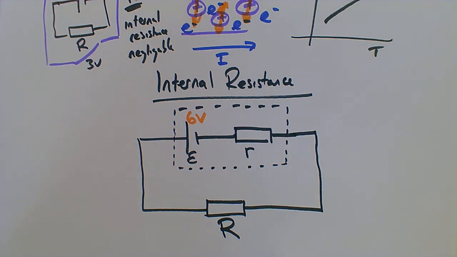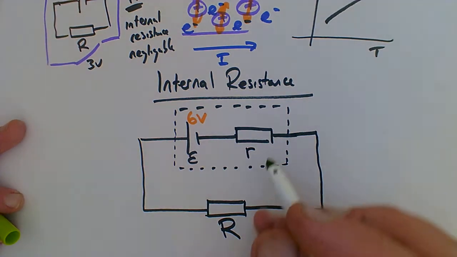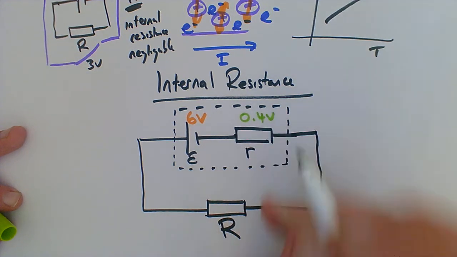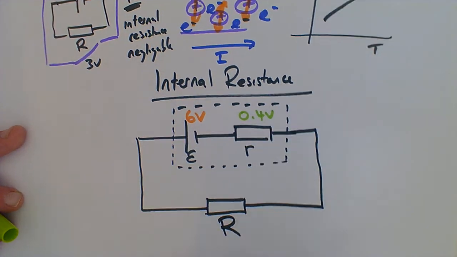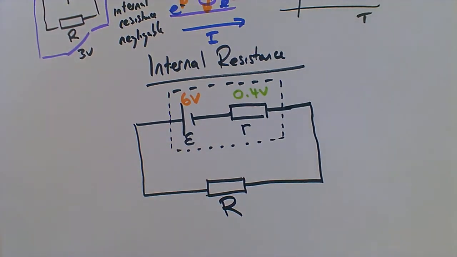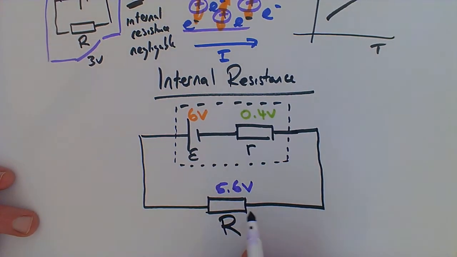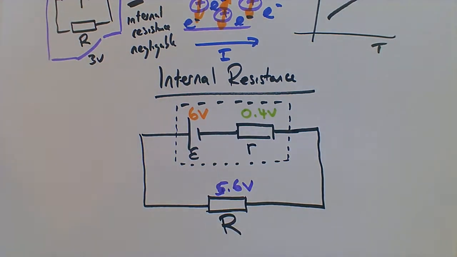Because that 6 volts has to be shared around the series circuit. That is Kirchhoff's second law, his voltage law, PD. Right? So what we say is that, let's say, I'm making up numbers here, but 0.4 volts are lost across the internal resistance. What do we expect to see over here? Well, of course, over here then we're going to see 5.6 volts, yeah? Agreed?